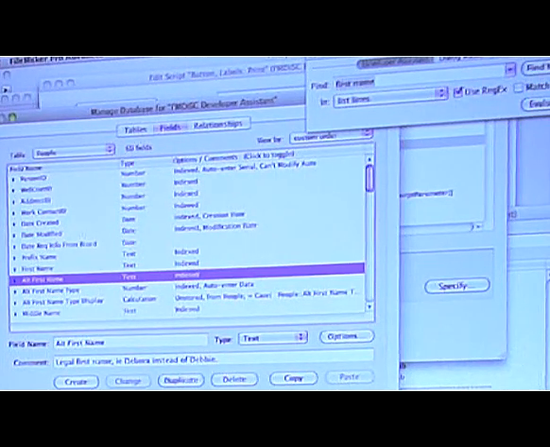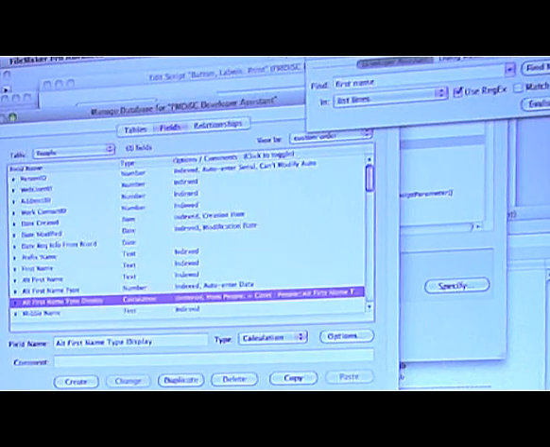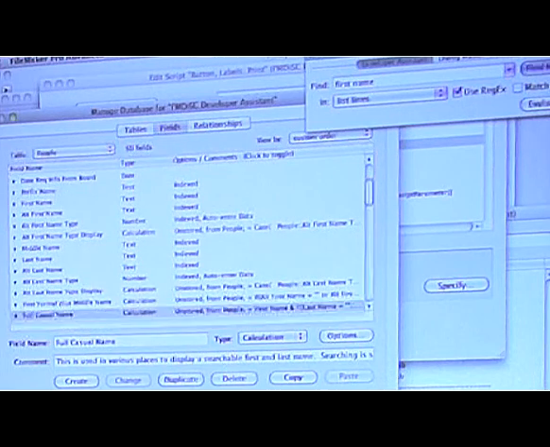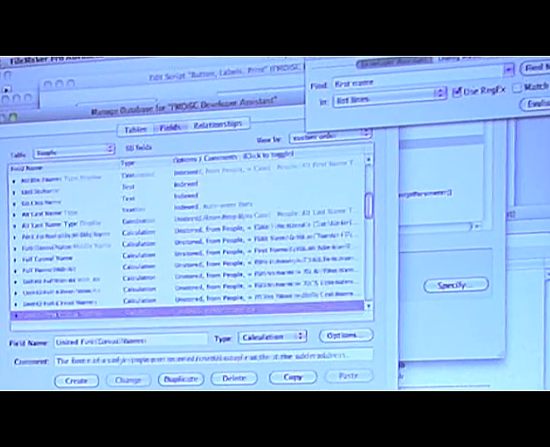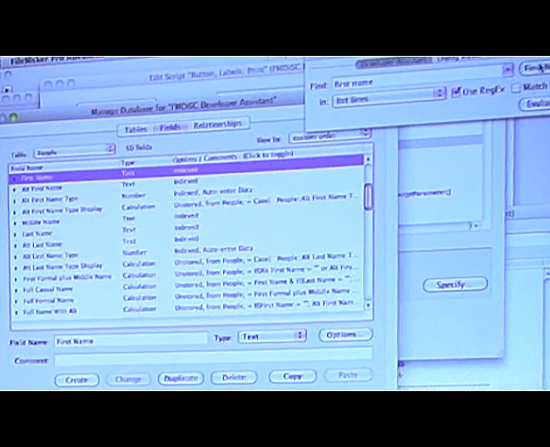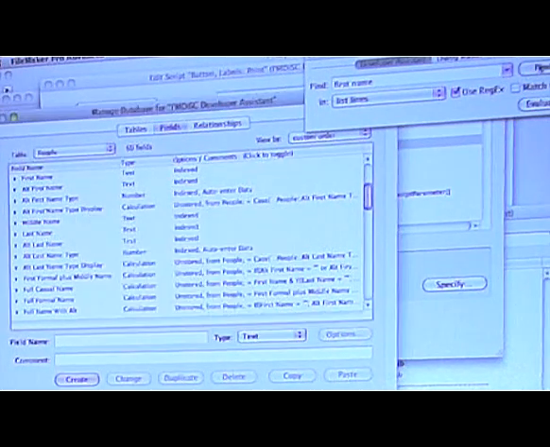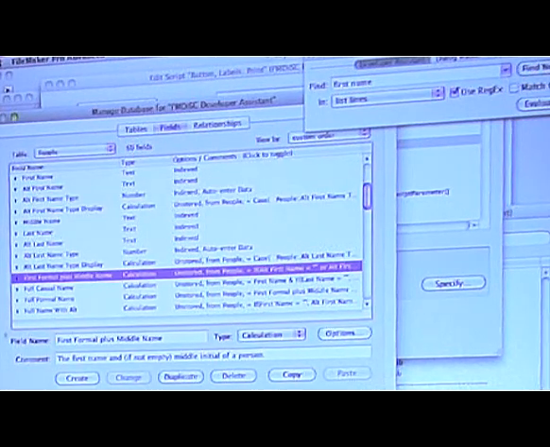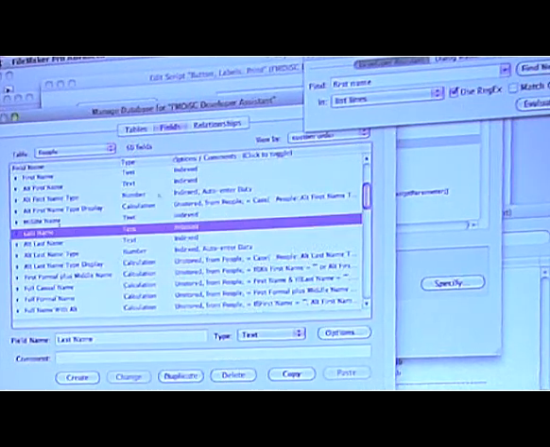So one interesting thing, if I search for first name, I find, let's see, first formal plus middle name. It should find last name. Oh, because it's in the validation for last name? Yeah. Oh, I'm still on the list lines, that's why.